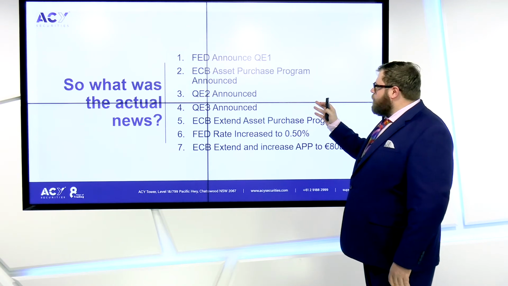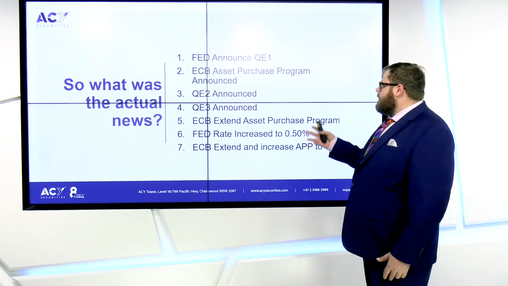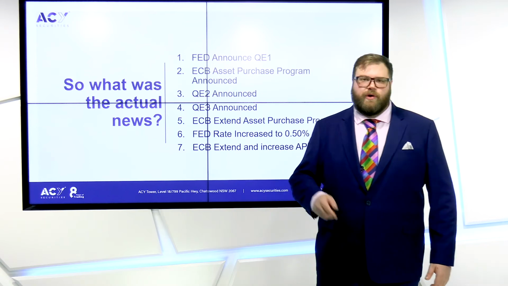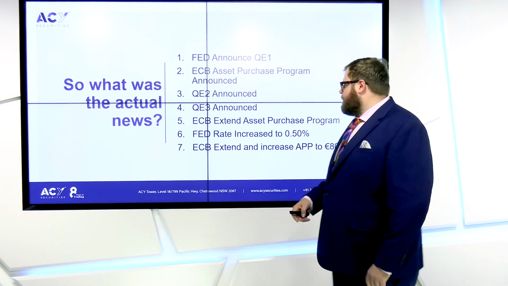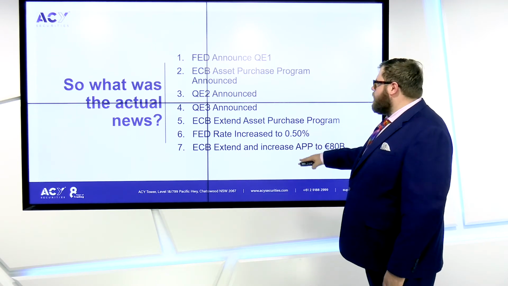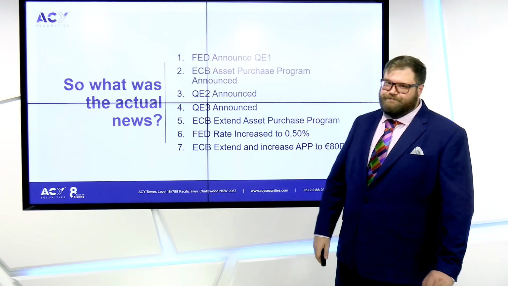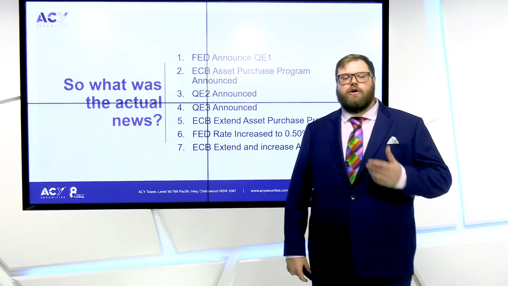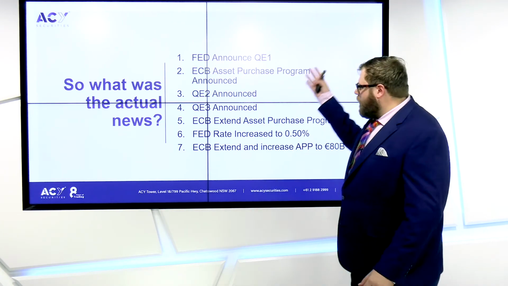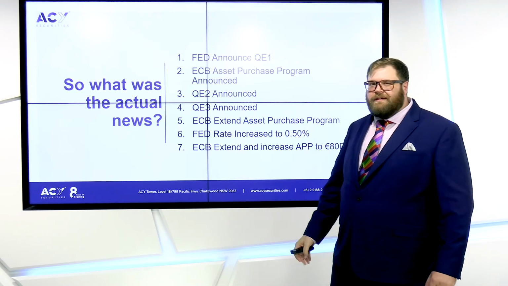Number 3 and 4 were both from the Fed. Then we have again, the ECB goes, now we're going to extend our program and increase the amount of assets that we're going to purchase to help boost the economy. And then that occurs again. And the pattern continues to happen until we get to a point where we have an increase of the rate to 0.5%, which naturally means that the economy is starting to go strong and they're now trying to bring the inflation levels down.